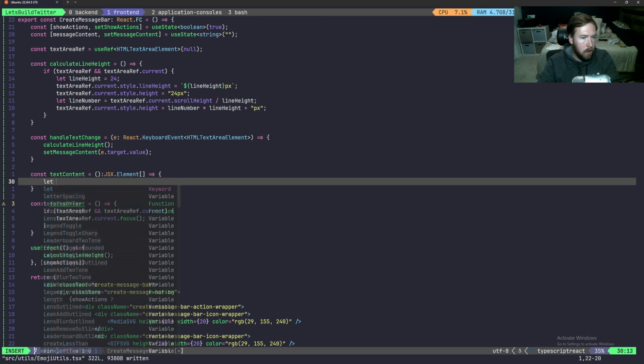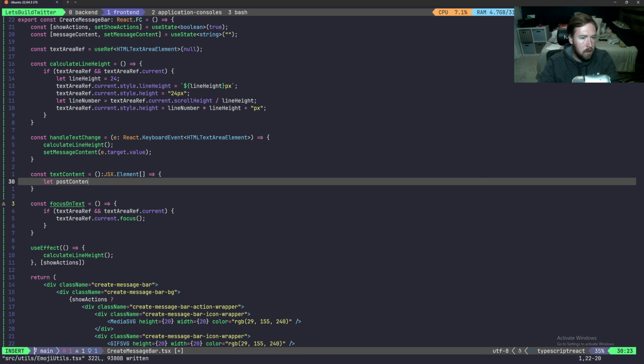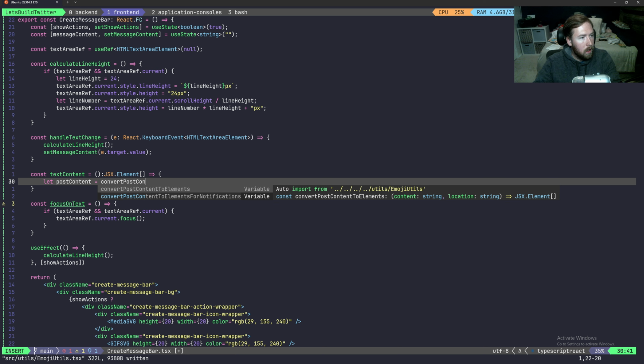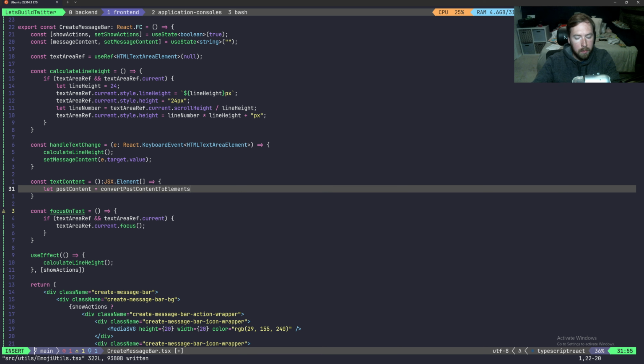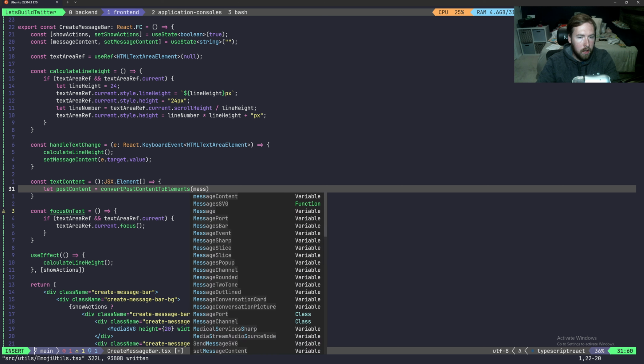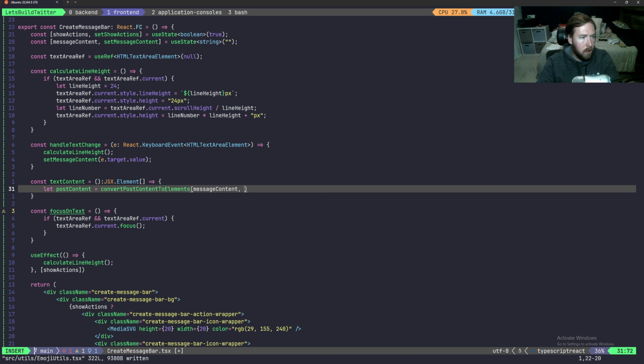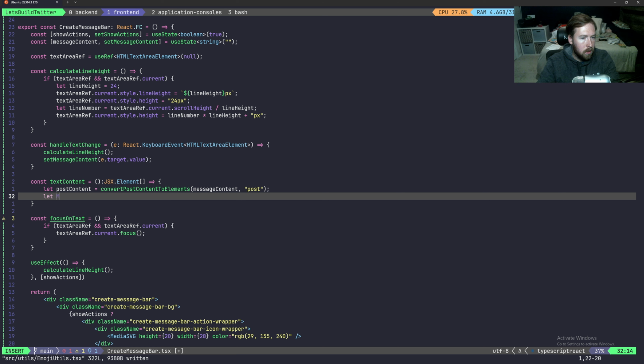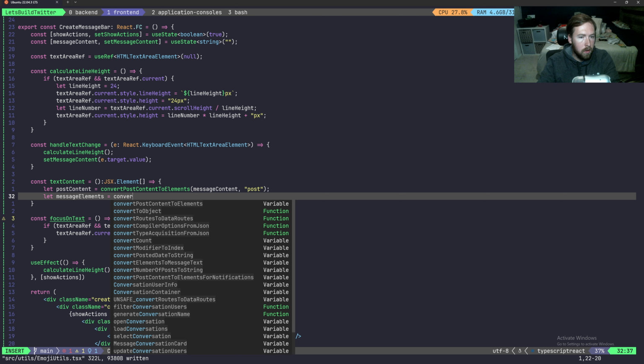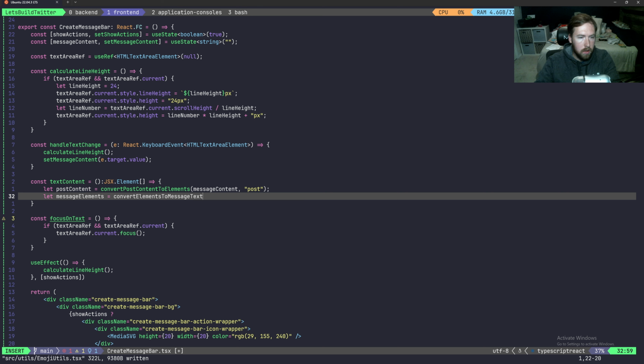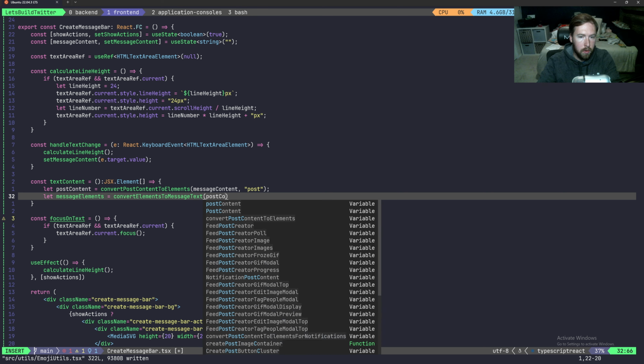And then here we'll say let our post content equal to convert post content to elements. And thinking about it, I probably could have done this inside of the emoji thing, but it is what it is. Let's throw post in there. And then we'll say let our message elements equal to convert elements to message text, and we'll pass it in our post content.